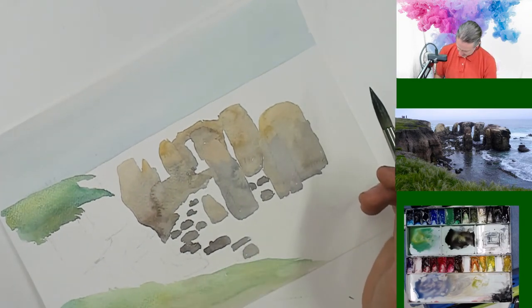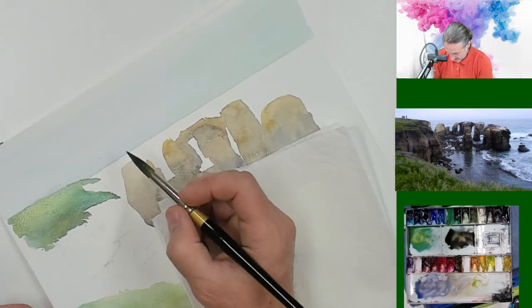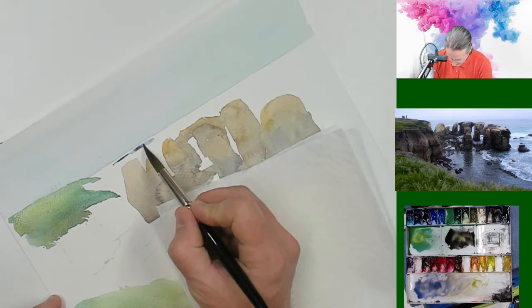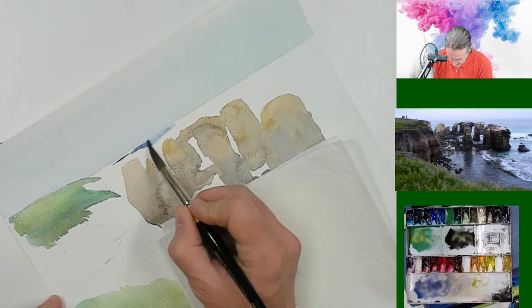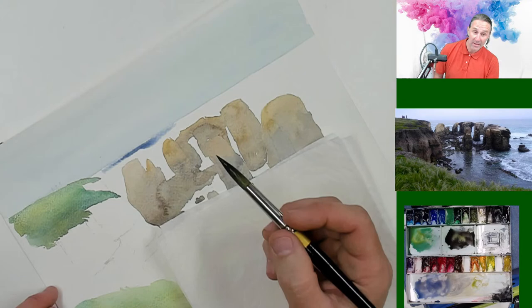Let's see. Now I need to put something down here, because I'm going to rest my hand on this for just a second. That might be just a little bit more paint on there than I want. I want this to be light. That's a little better. Let's thin that out even a little bit more. And all I've got to do is keep my horizon line fairly straight up there.